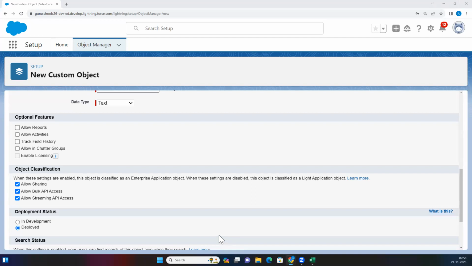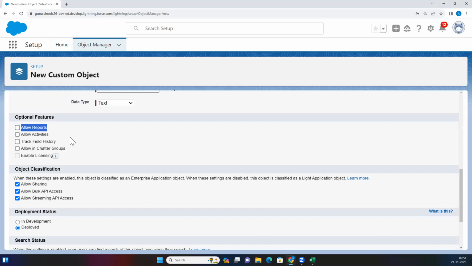We can see who edited which field, what was the value earlier, and what is the new value. That is possible using this feature, track field history. If this feature is disabled, then we cannot track any field history. But these are optional features.